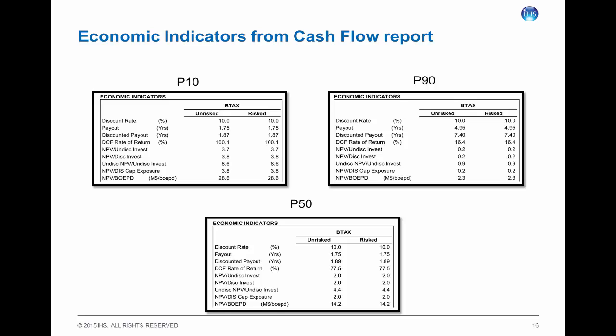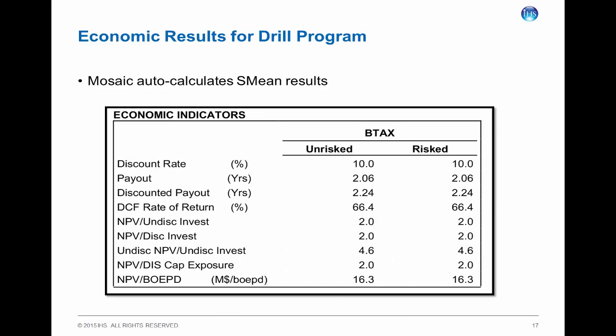So from those production charts and the other inputs, we're able to determine some economic indicators. Many different economic indicators are calculated here. We also used a discount rate of 10%, and you can see things like your discounted payout, your NPV per BOE, NPV per discounted investment, and all of these are indicating that this is quite a viable project. Now we took it a step further and we're able to do a Swanson mean on this, which is just a calculation of mean based on your P10, P50, P90 with different weightings on those percentiles. If you look at it, we're looking at about 2.25 years to recoup our investments. So this is definitely a very viable project.